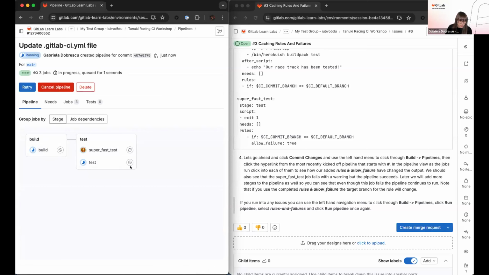This is the part where I was talking about before with the color coding. Oh, you see, it has already popped up. This orangey yellowish part is where it's actually failed, but we have been allowing this failure. So this is where we are allowing the failure, which is still okay. The pipeline is still running. So I think that this was an interesting addition.